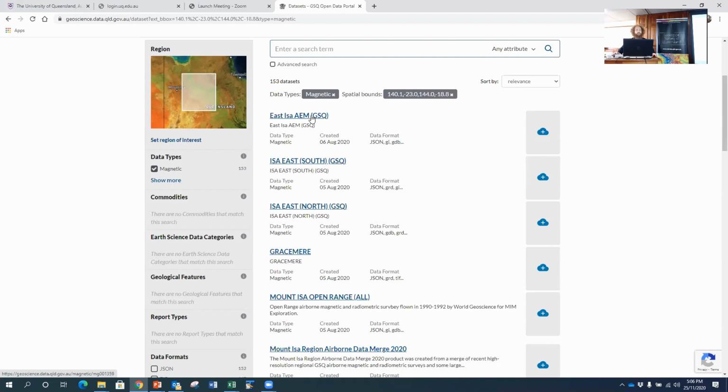The data portal is built on CKAN, so it's all open source. There are APIs to plug into that data, so you can access the data through that. All of that data is hosted on AWS S3, so you can download it from anywhere, hopefully at high speeds. And again, we have APIs that can plug in and access that data. Happy to answer any questions. Happy to wrap it up and have a beer.